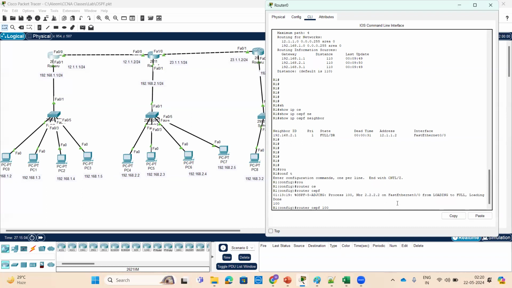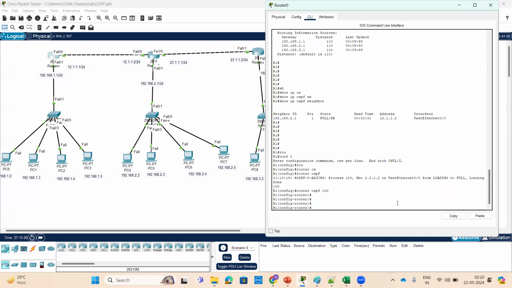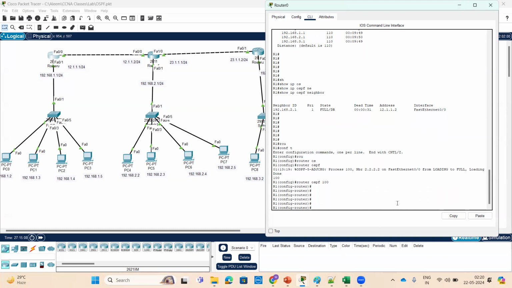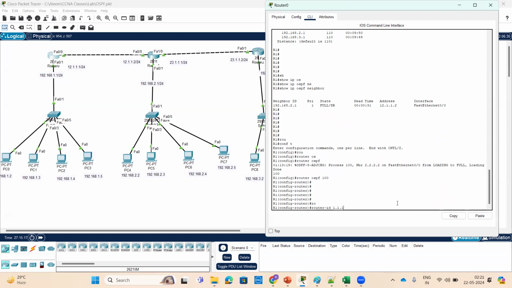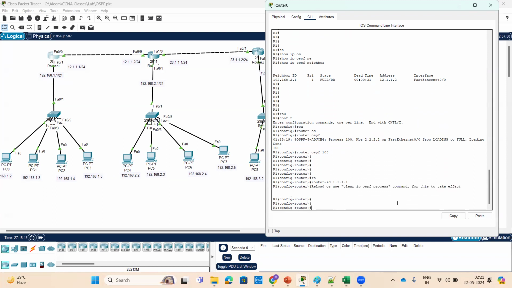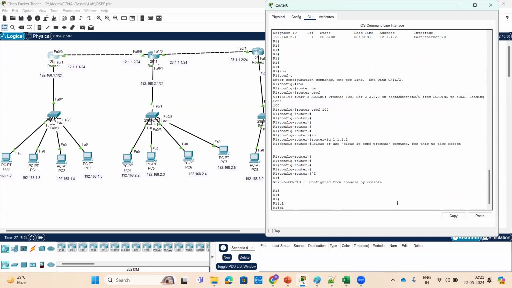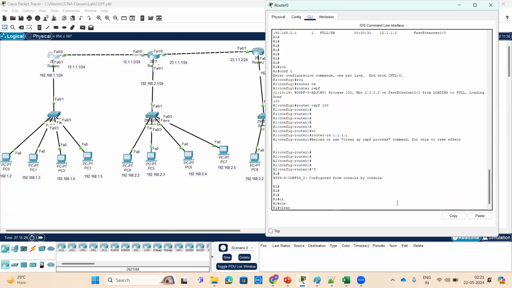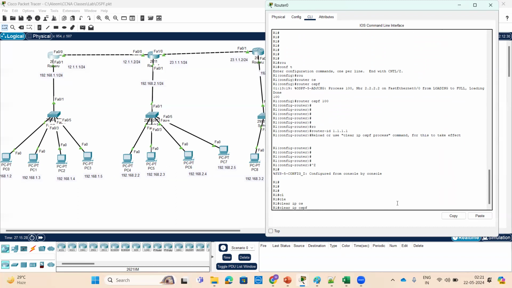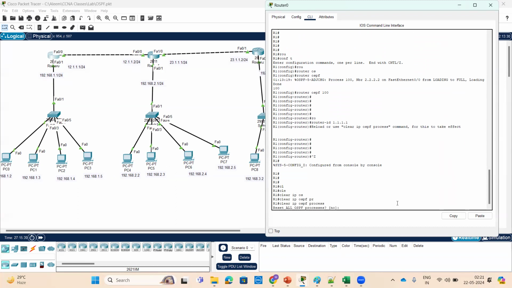Neighborship went down and came up, because I did the clear IP OSPF process. That is the reason. Then router ID 1.1.1.1. Then exit from here. Clear IP OSPF process.